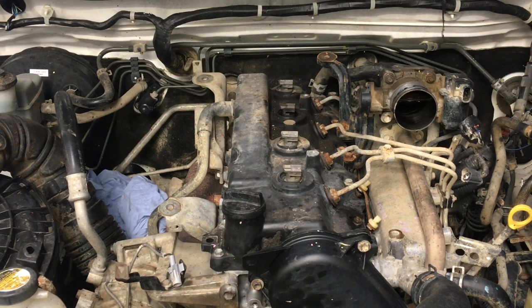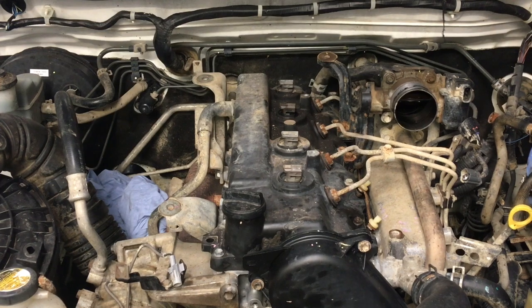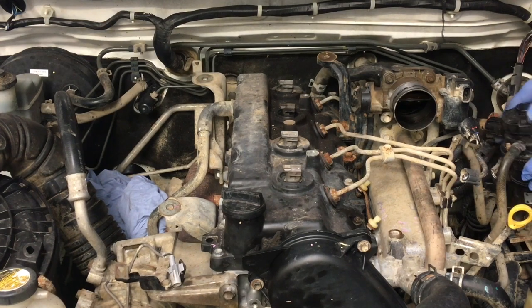I like to get things right out of the way. So I'm gonna unplug the two fuel filter plugs. There's two plugs on the fuel filter. Right, so now that fuel filter wiring part of the loom, that's out of the way. Now we can just slip the fuel filter up a little bit on its bracket to take it out of its bracket. We're not disconnecting anything.